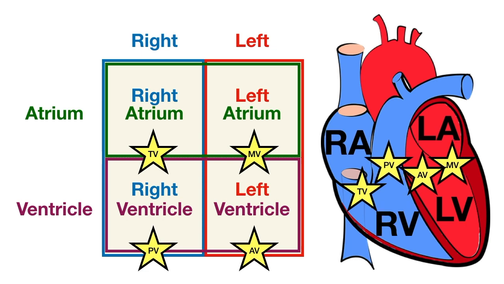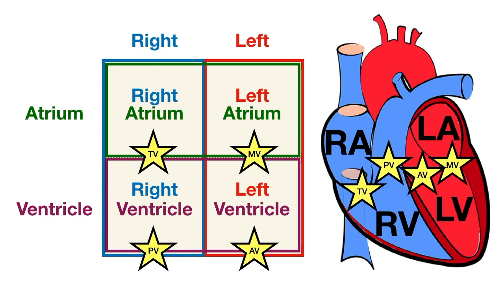So now we have a good understanding of the 4 chambers and the 4 main valves of the heart. There are only 4 more structures we're going to talk about in this video, and those are the main blood vessels that allow blood to enter and exit the right side of the heart and enter and exit the left side of the heart. In order to get a better understanding of these structures, we're briefly going to look at the blood flow through the heart.